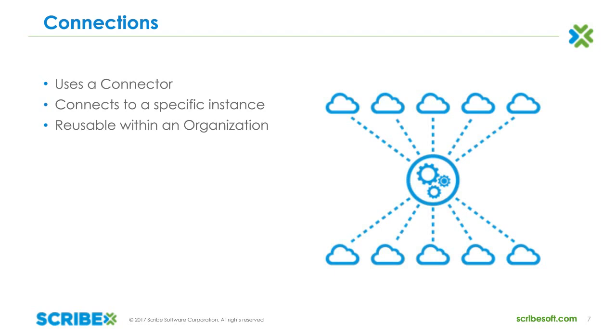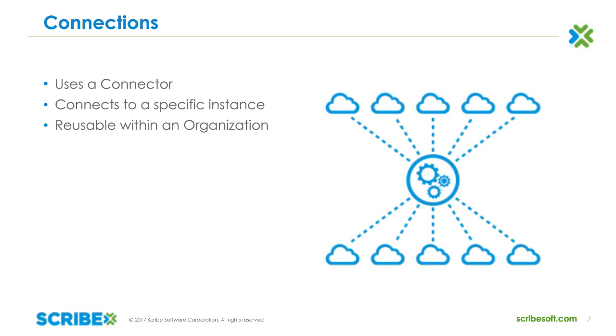And connections are reusable within an organization, so you really only have to create a connection one time, and then you can use it again and again. In fact, you can even use it across services. So I could have a replication service that is connecting to a SQL Server database as a target, and then I can use that same connection in an integration service map as a source. If I want to pull some information out of that database and use it for something else, I can use that very same connection. And let's take a look at how that works.